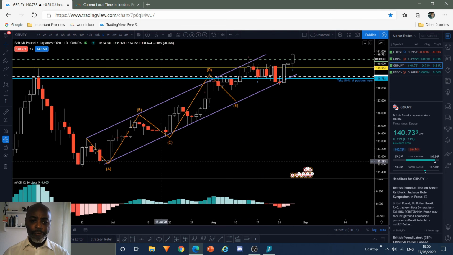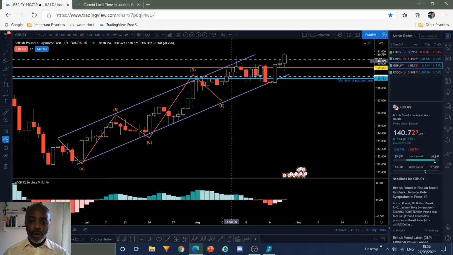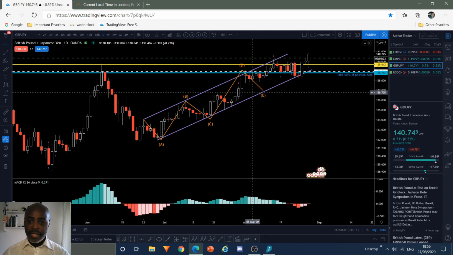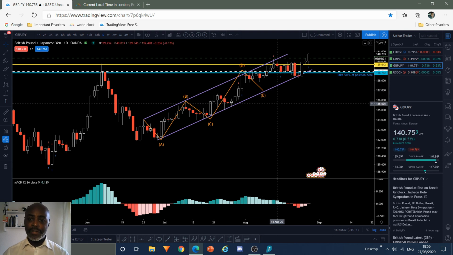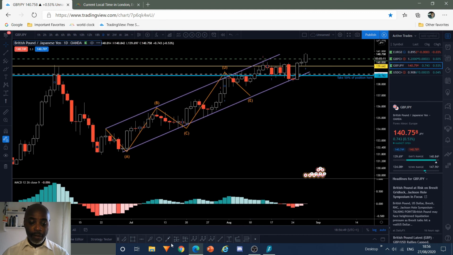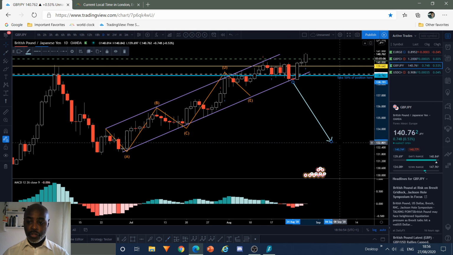But what I also referenced is this count here within this channel. And what I did say was that price could get to the bottom of this line and could reverse. And guys, look at what's happened. Because I'm bearish the British pound, I was hoping that some fundamental news would push this price through that area and then send price tumbling down from here. And for a while, price did trade through that area, but not for long enough to send prices down.